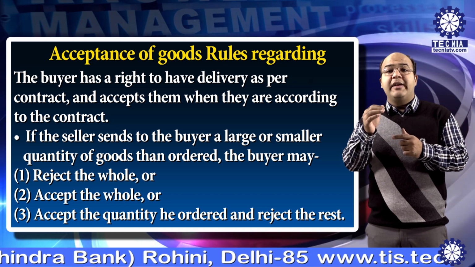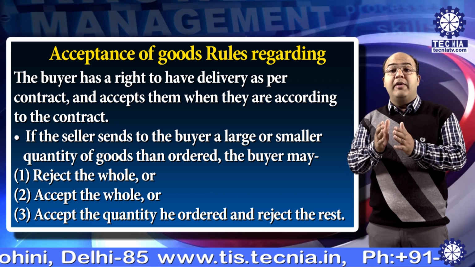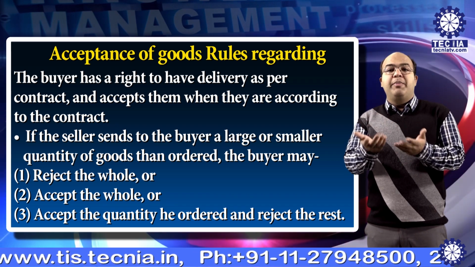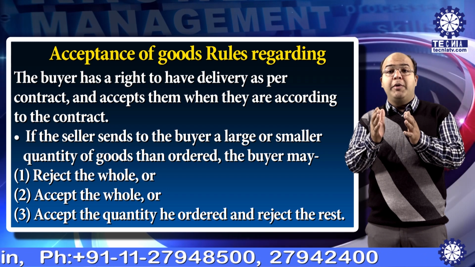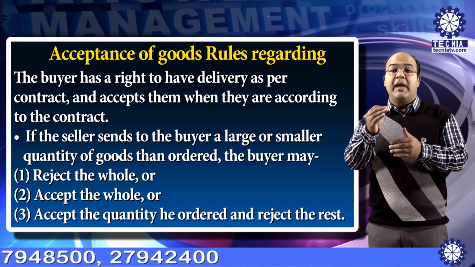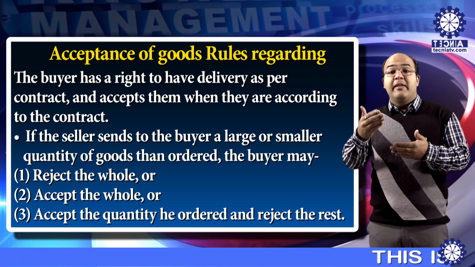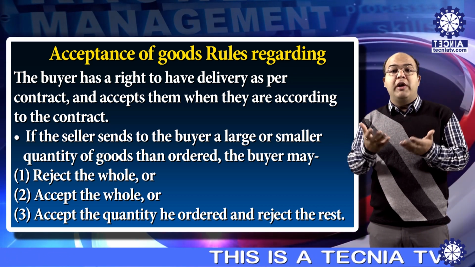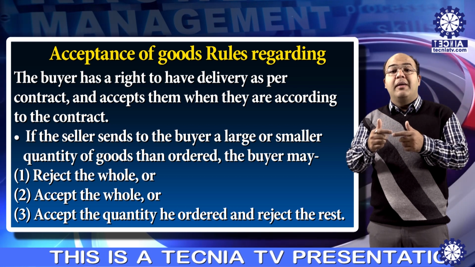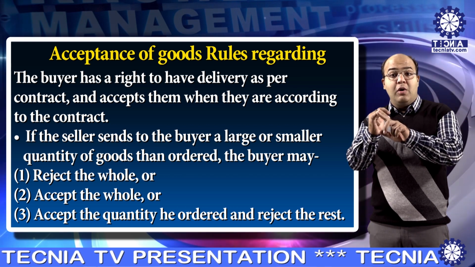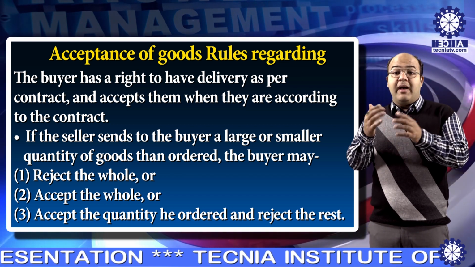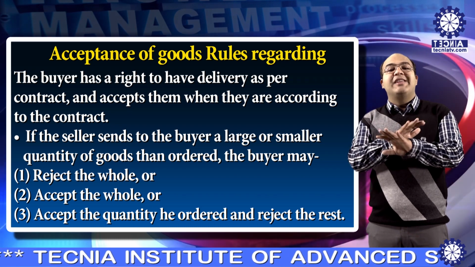When goods are delivered to the buyer which he has not previously examined, he is not deemed to have accepted them until he has had a reasonable opportunity to examine them. If the seller sends to the buyer a larger or smaller quantity of goods than ordered, the buyer may reject the whole, accept the whole, or accept the quantity he ordered and reject the rest.